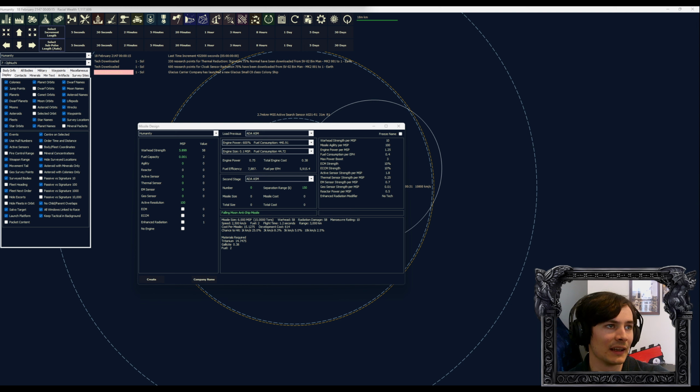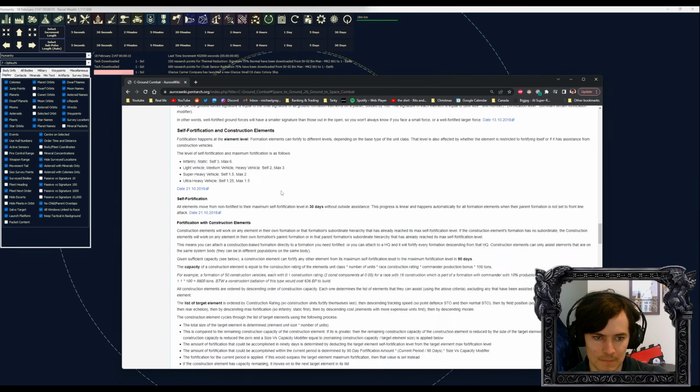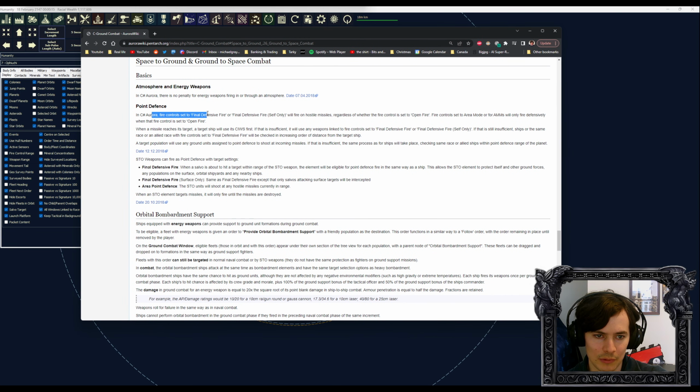Oh, I need to know basically how likely it is to hit ground forces. Sea ground combat. Air to ground combat. Orbital bombardment support. Please refer to space to ground combat. Okay. Where's it gone? Space to ground combat. There is no penalty for energy weapons firing through an atmosphere. In Aurora, fire controls, so we'll fire on this. Yes.